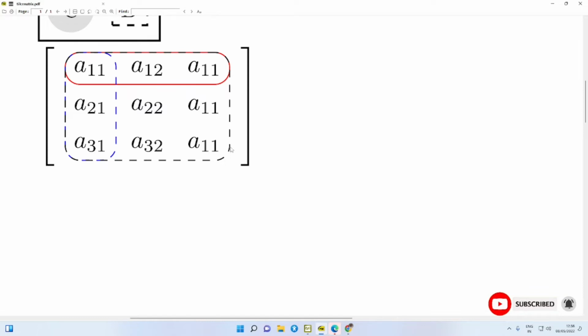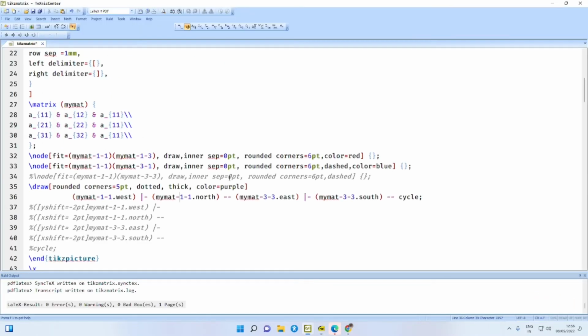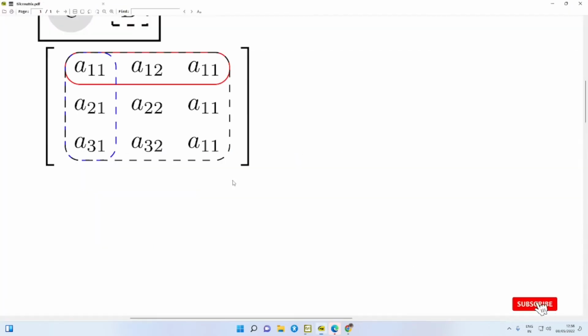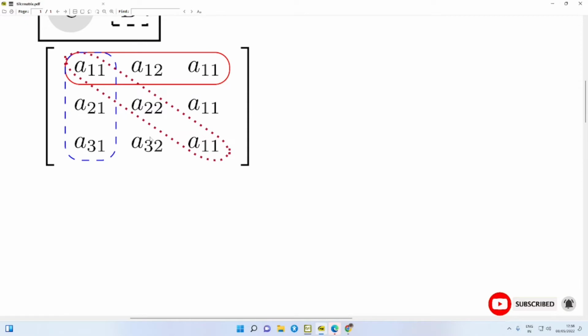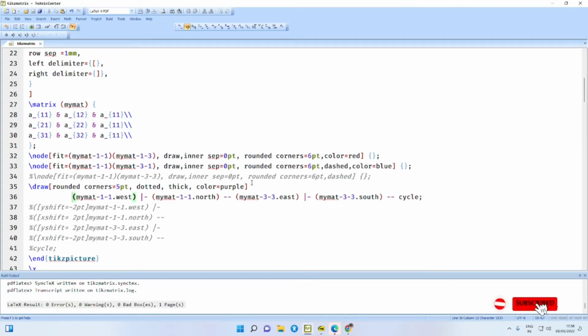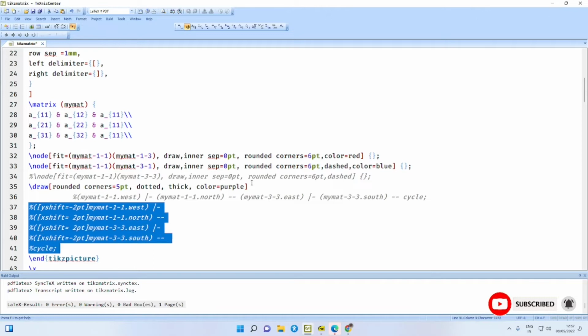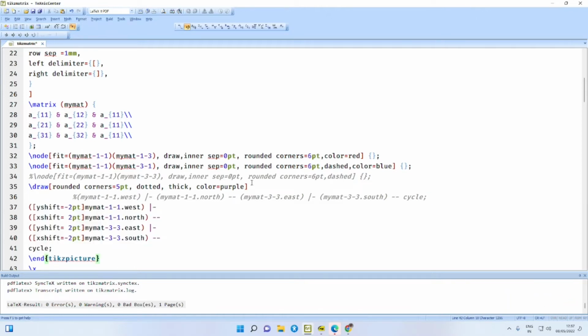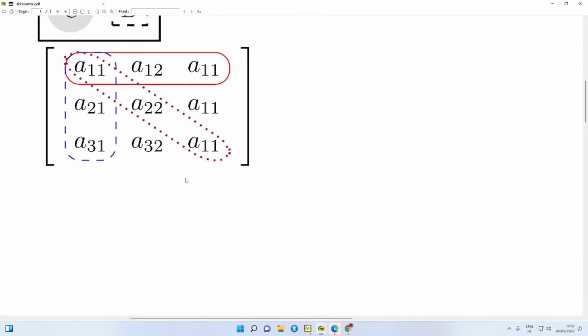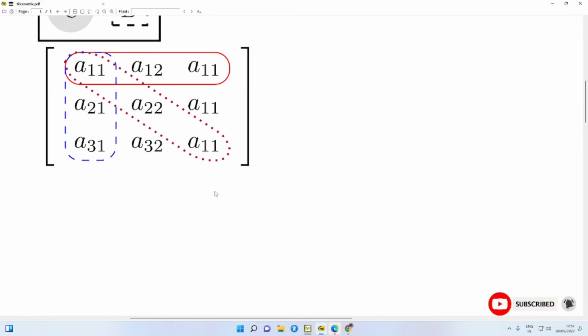East of 3 element is somewhere here, south of 3 element is somewhere here, and therefore on compilation you will get a diagonal node like this. Suppose you want to beautify this, what you can do is you can add x, y shifts as in this case, then you will find the same node will appear to be beautiful.